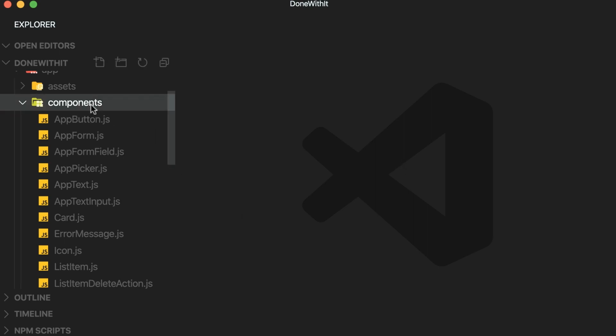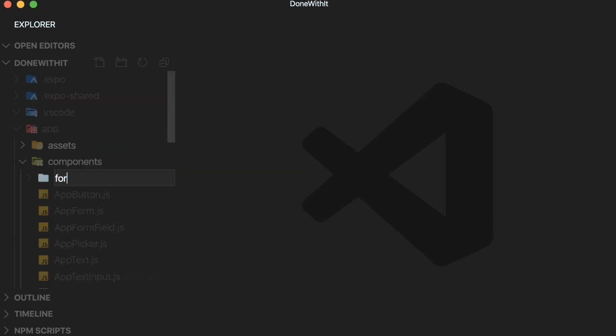So here I'm going to add a new folder called Forms. I'm going to move all the components for building forms inside this folder. But I'm going to move components one by one, and this is what I recommend you to do because moving files and folders around in VS Code is not very reliable. Sometimes VS Code updates the references, sometimes it doesn't. Why? I'm not sure. So we're going to move components one by one and make sure our app works.